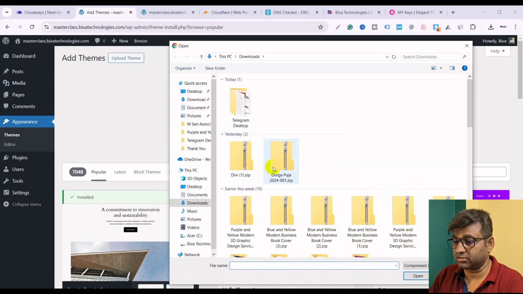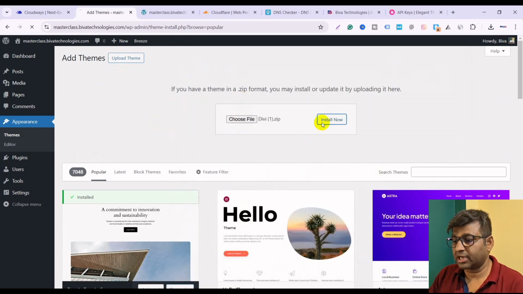Professional plugins are very important. Okay, next I will install my Divi theme, integrate it with my existing Divi account, then register it or make it live.